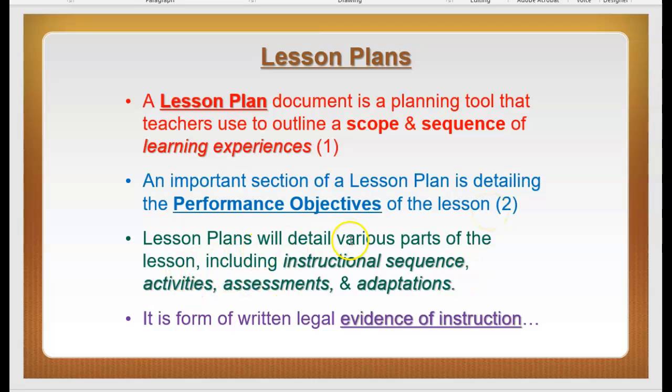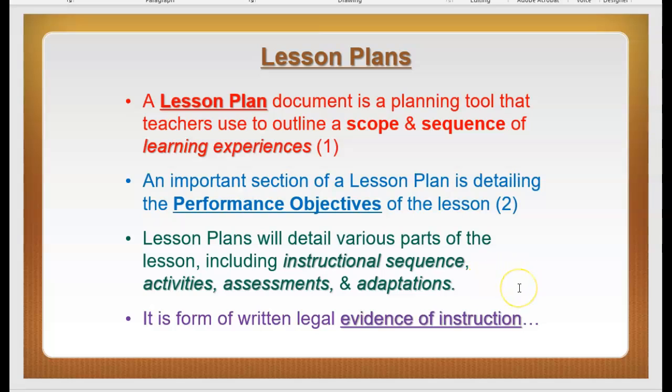So lesson plans detail various parts of the lesson, including the instructional sequence of activities, how you might assess students, or what you might do to adapt activities for your students that are struggling or expert performers. And we will go over assessments and adaptations in one of our following video lectures.